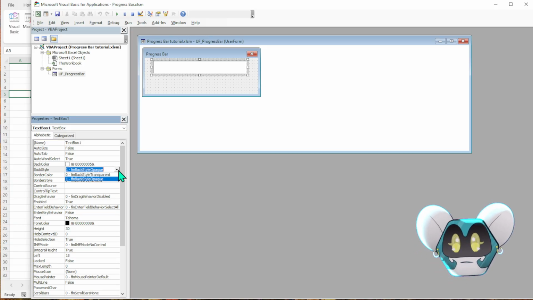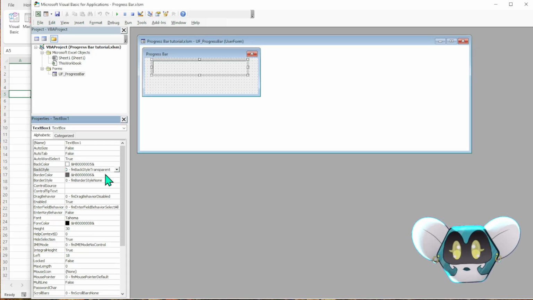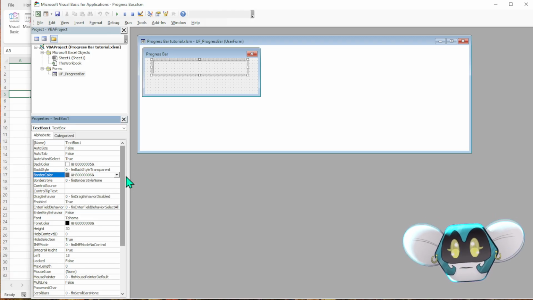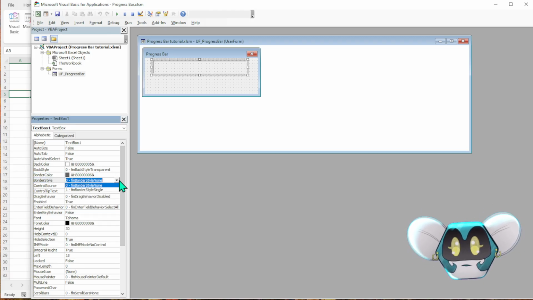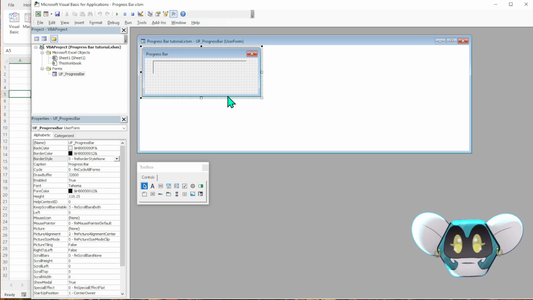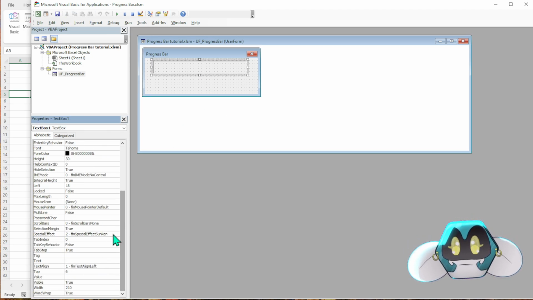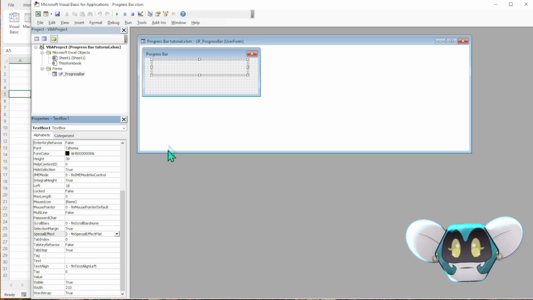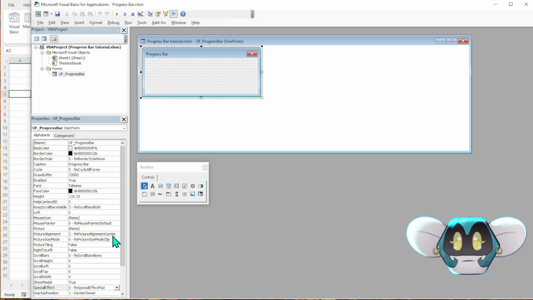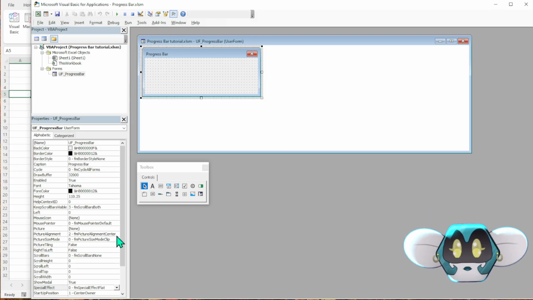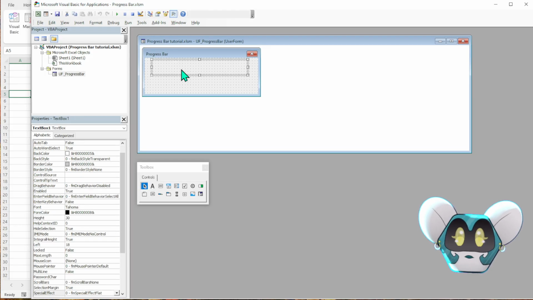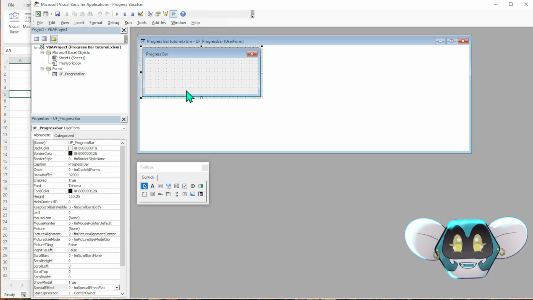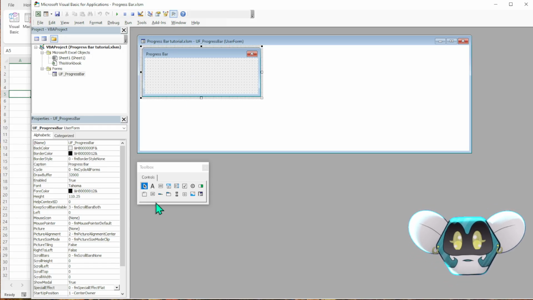So looking at style, I want it to be transparent. Border style, none. There we go. So now that I have it pretty much hidden, it doesn't stand out so much. I feel a little bit better that way.